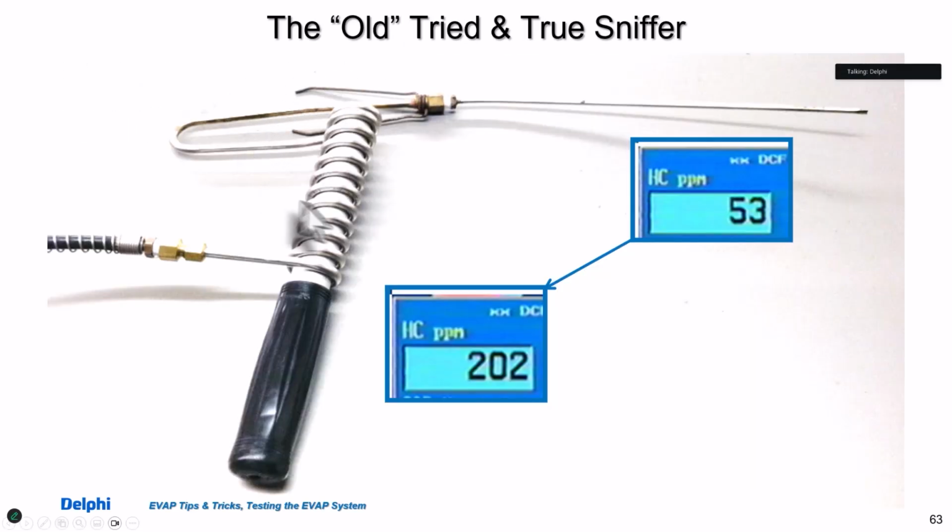This is an old tried and true. I don't know how many people still have a sniffer. If you're in California or a smog tech, you probably got one. But not everybody does if they're only doing inspections. But if you're doing repairs, you definitely have a smog machine. Get one with a stinger probe, and that's what they all used to have. That's a great little probe to be able to put above gas tanks and in hard to reach places. And if you're pressure testing, if you notice the hydrocarbons are rising, that's an indication there's a leak up in that area somewhere. Nice little trick to do before pulling down any gas tanks.